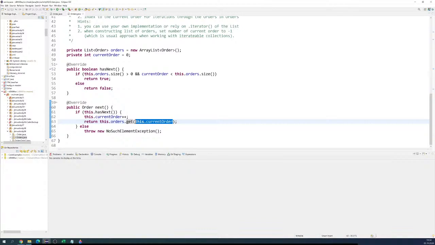That's why we provide it this way. It will return us the next order. So get the order by this index. Yes, we will get the order by this index, which is the current position we are using.